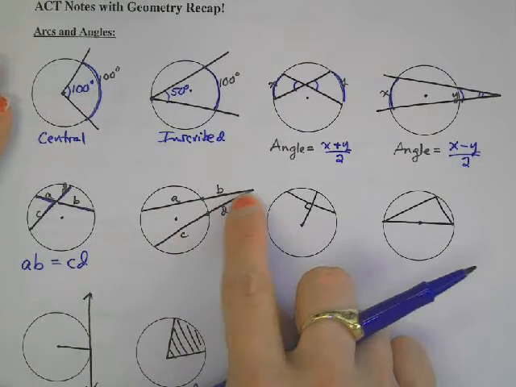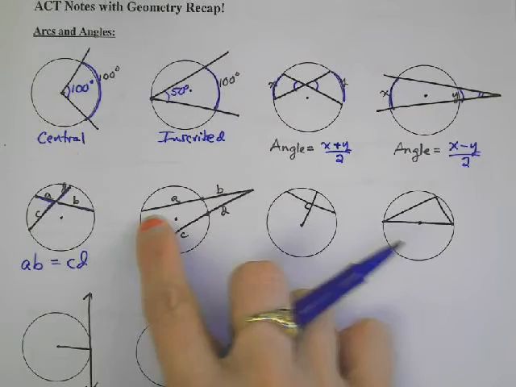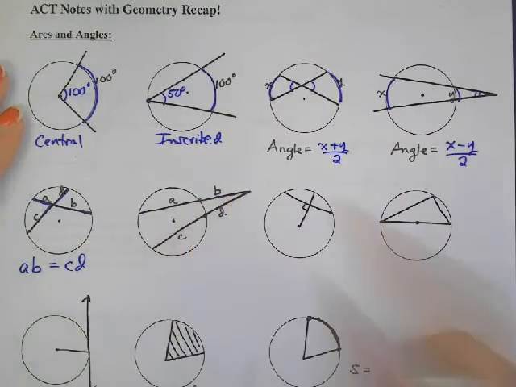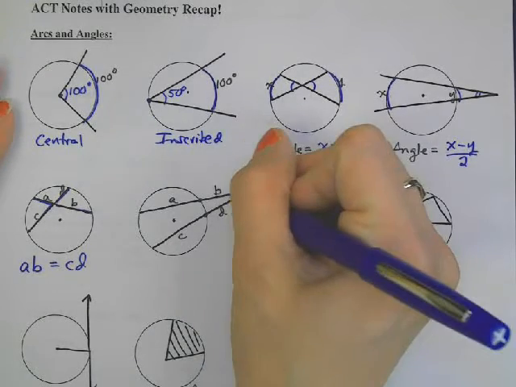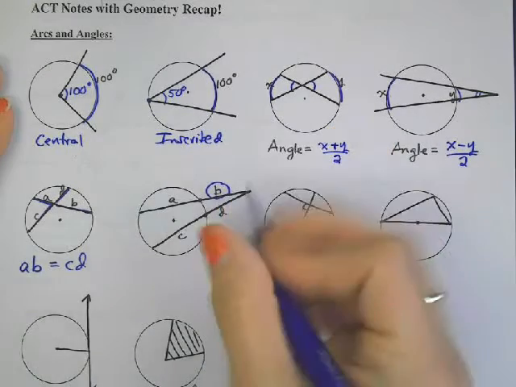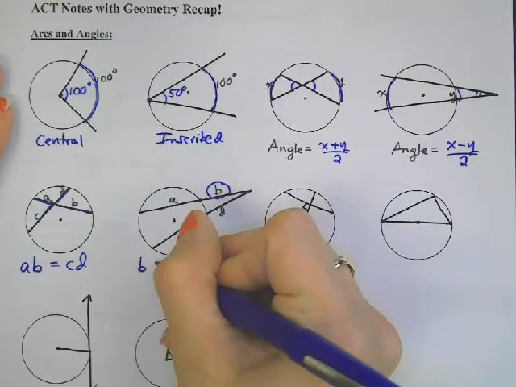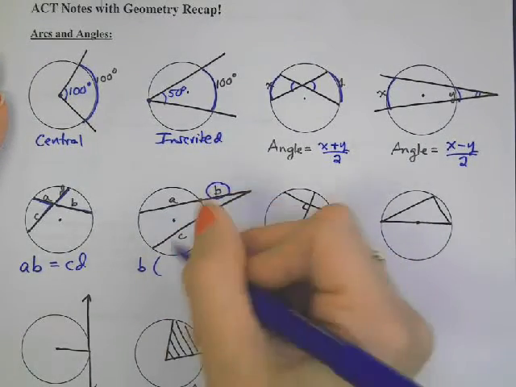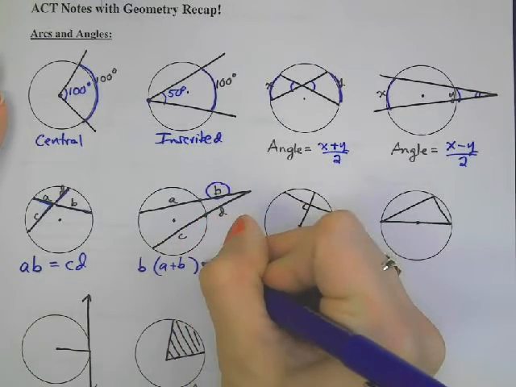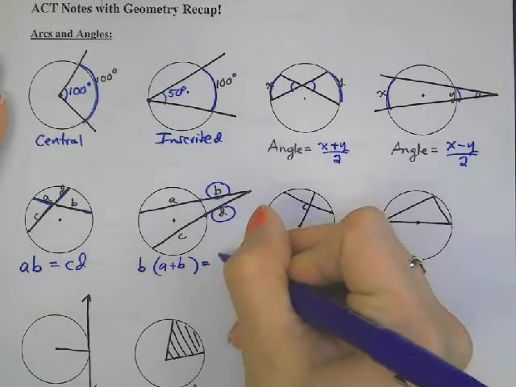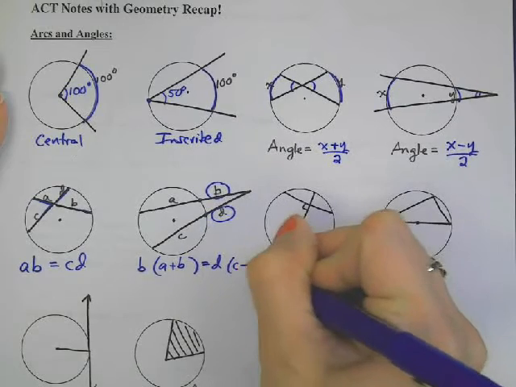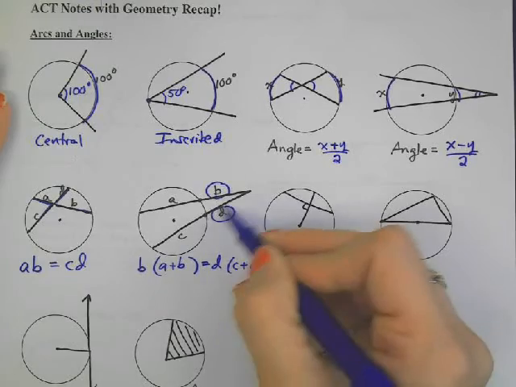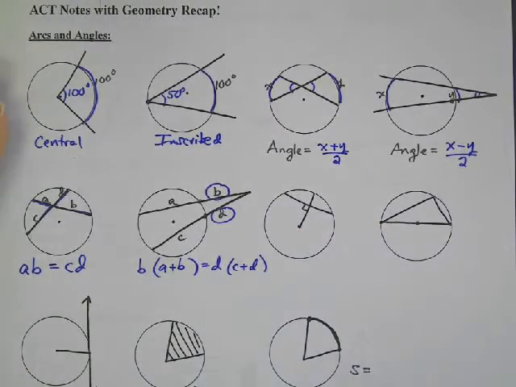If you've got these things, these are called secants. A secant is a line touching the circle 2 times. So it's got part of a chord, and then there's a segment sticking out. Okay, so this is what you do. You take the part that sticks out. Part that sticks out times the whole thing. The whole thing there would be A plus B equals part that sticks out, D, times C plus D. Okay, part that sticks out times the whole equals part that sticks out times the whole.